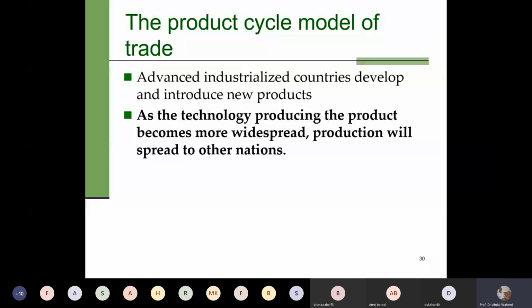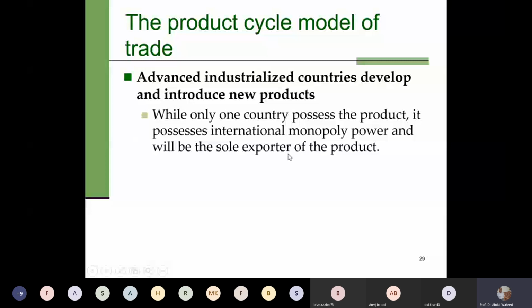Then gradually we see that the technology is transferred to some other country like China, and China starts production of that good. Because China produces that good at a larger scale, they have economies of scale, and their market is the rest of the world. So this product becomes available to other countries at a lower cost. The cost would even be so low that the country that developed the product would become the importer of that product. So initially, that country is the sole exporter.